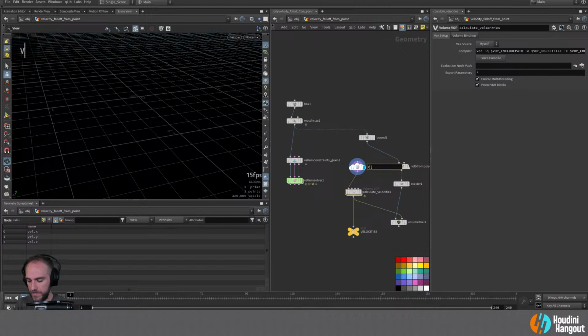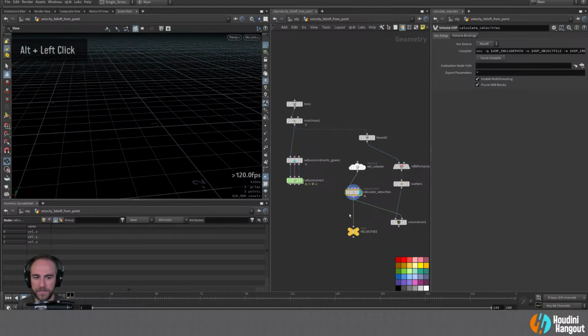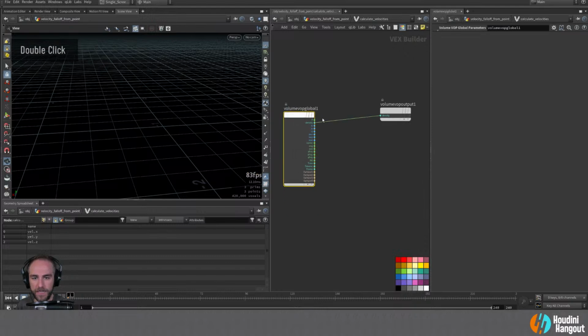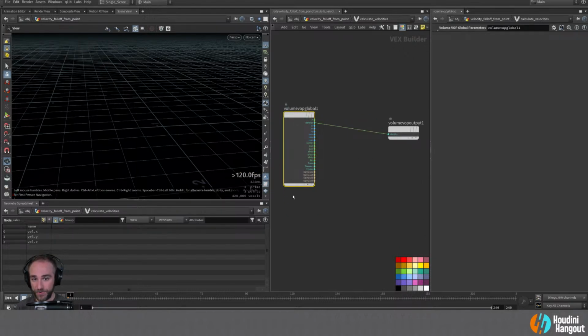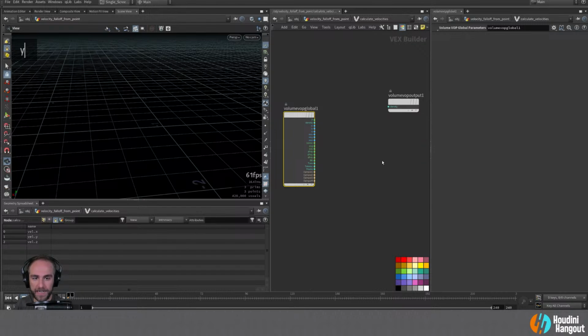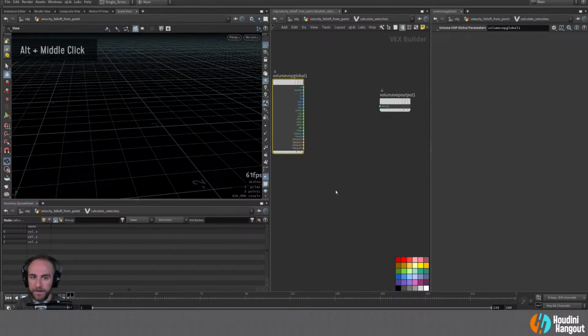I'll call this calculate velocities. This volume VOP works differently than a standard VOP because it's working on volumes, so you get some different properties coming in. By default, it has this density setup. We're not going to worry about that, so we'll just disconnect it. We don't need that right now.